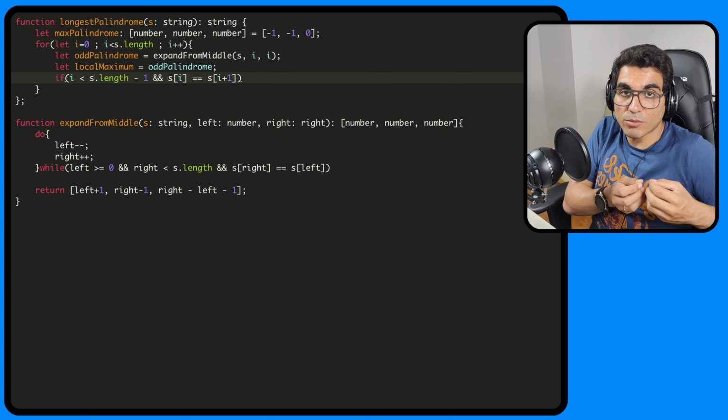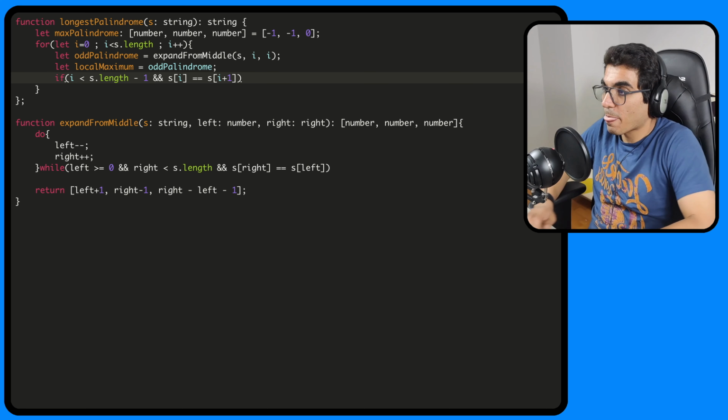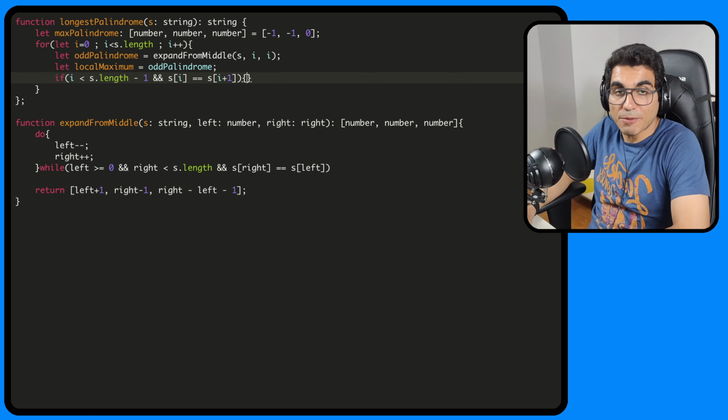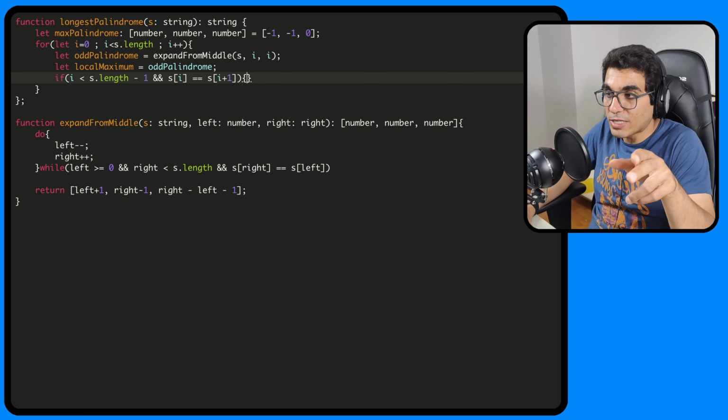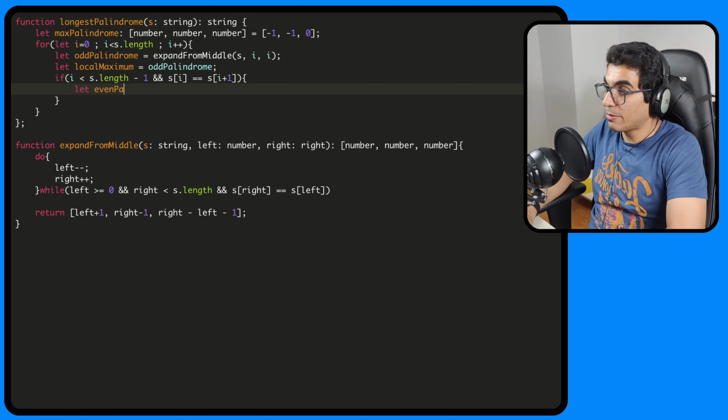In an even palindrome, at the middle, both characters are the same. If this happens, when two consecutive characters are the same, we start expanding from that point. So let evenPalindrome be equal to expandFromMiddle with s, i and i plus 1.